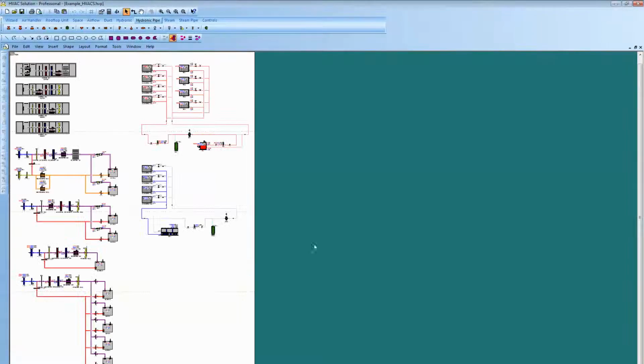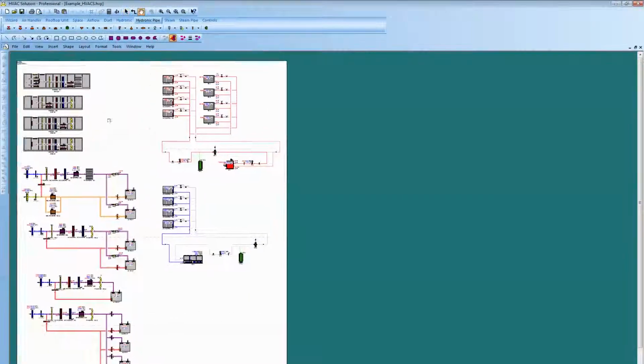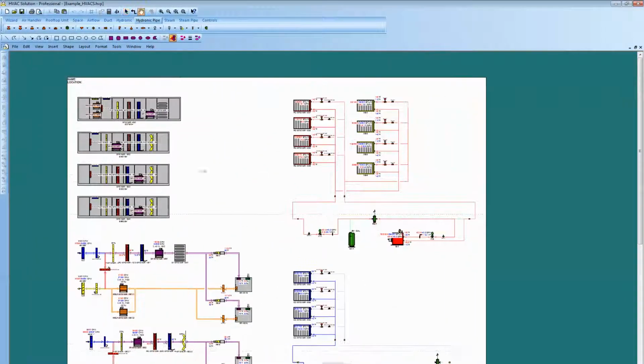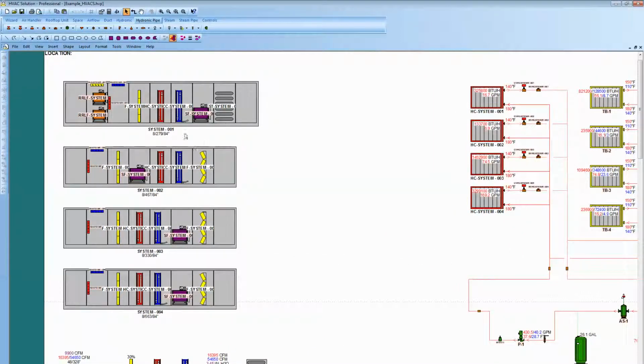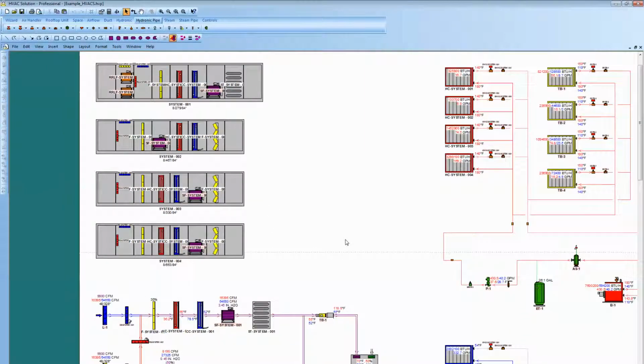As soon as I hit finish here, you're going to notice on my diagram, all the systems have been created. I'm going to zoom in here so we can look at the air handlers. You can see here I had 2 return relief fans and 1 supply, a sound trap, just as I selected in the wizard. I built these 3 identical. If you recall, I took out the return relief fans, and here I put in a blow-through fan instead of a draw-through as indicated up above.